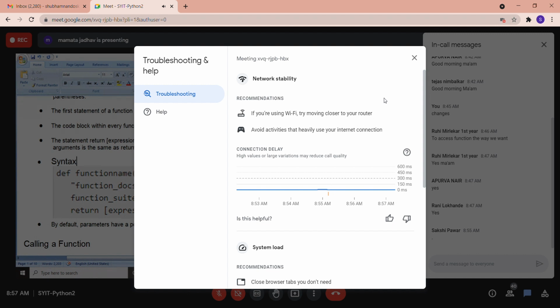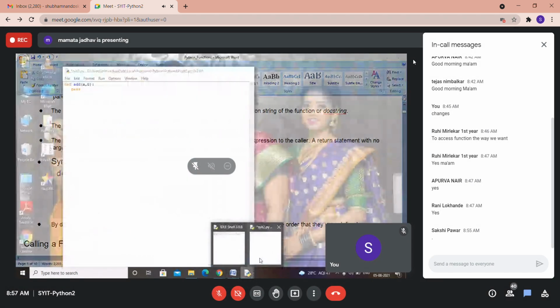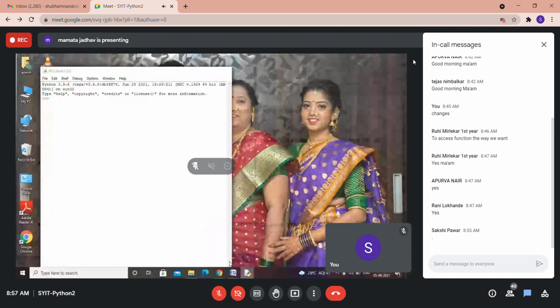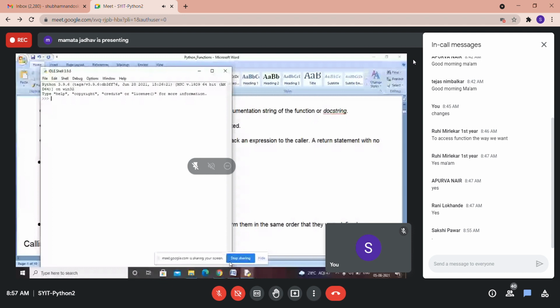Which means that if suppose over here you are calling the add function and passing the values, then at the receiving end also you have to accept the arguments in the same order, otherwise it will conflict.